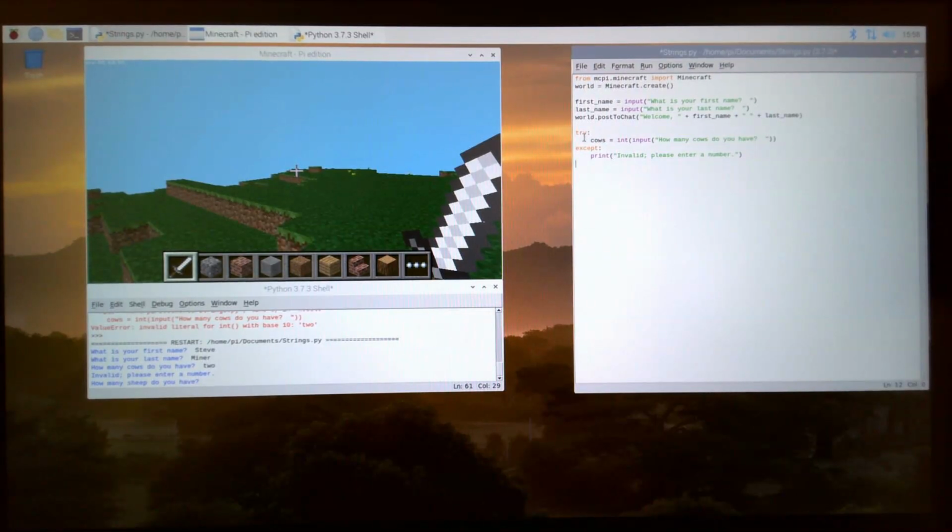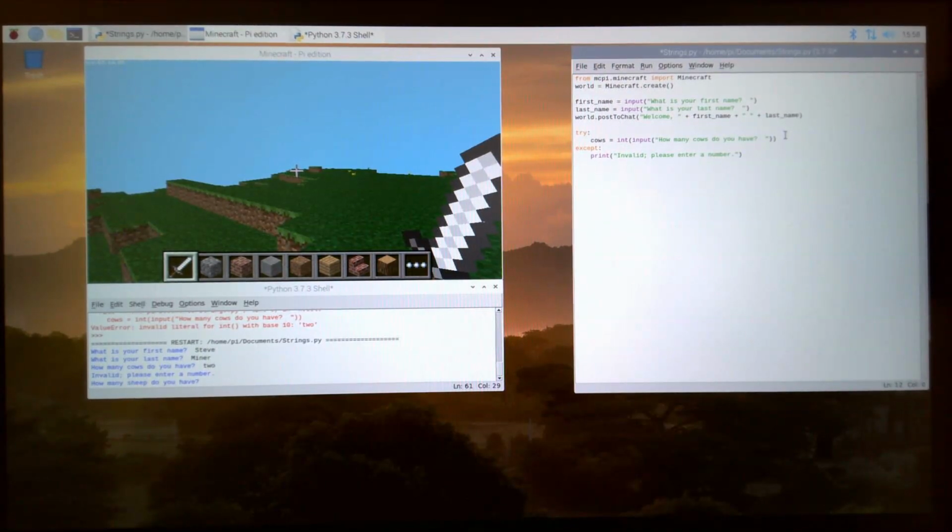Whenever we want a block of code to happen, we're going to indent it so that it's triggered or executed by the command that's not indented. So the try is going to try what we put underneath of it. And then the exception is if this throws an error, this will get printed instead.